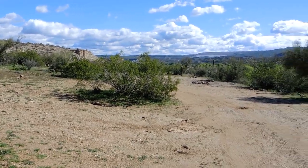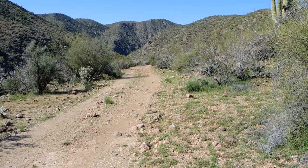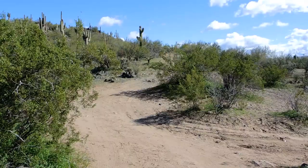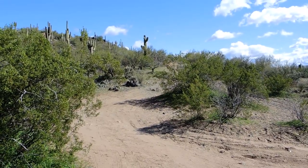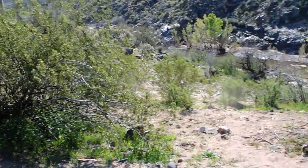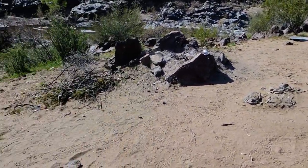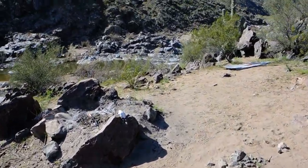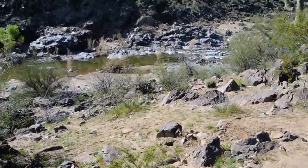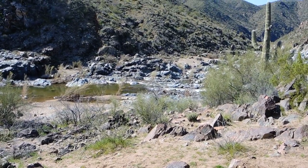Here in the upper campground, right at the end, there is a road going off further down, but it's awfully rocky. Four-wheel drive is highly recommended on this one. We're at the bottom of that steep road now and it flattens out a little bit here — probably enough for you to get your SUV down here and maybe pitch a tent. An RV wouldn't be recommended. However, you get great views of the creek up here, with a little whitewater going on down there.